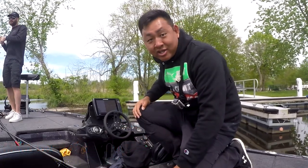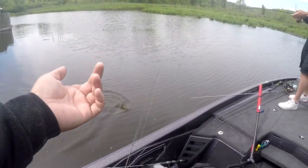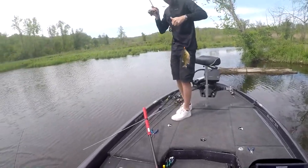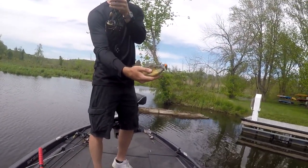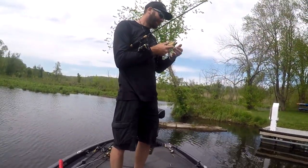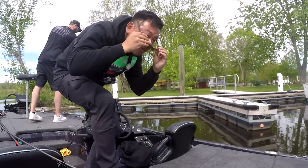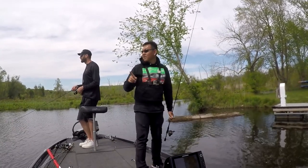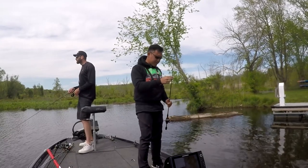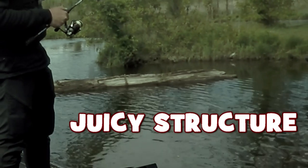And I gotta tell you, I'm gonna get started because the action is good. Look at the size of that bluegill on top water. That is crazy, bro. That's like more than half a pound right there. All right, enough talking, let's get the fishing started. That is awesome. The action is hot out here. Ben is currently casting towards that direction, so I'm going to get started with this big piece of stump right over here.